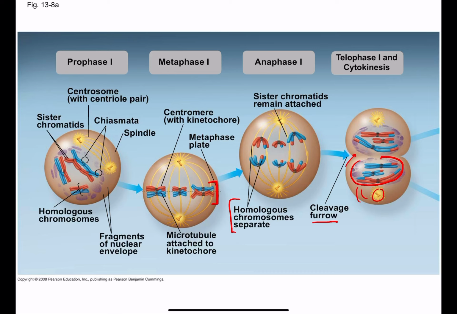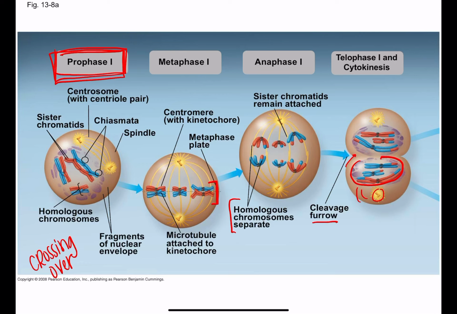Okay? Let me take just a minute to point out a few differences. One of the major differences is in prophase 1. Prophase 1 is a major difference. In prophase 1, we have a process called crossing over that happens. I'm going to talk about that more in just a second, so we're going to let that rest. But keep in mind, prophase 1, crossing over. If you want to draw that on that picture, draw that on that picture.